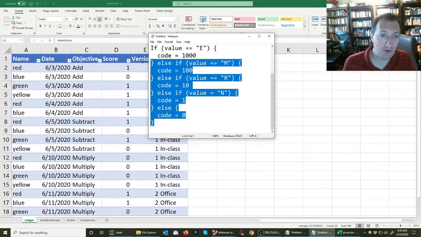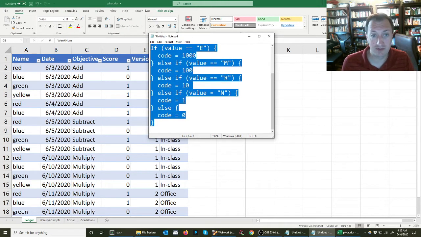So we want to put all of this information into an if statement for Excel to understand. It's going to look kind of nasty, which is why I'm going to type it out in Notepad first, and then put that formula into Excel. Be able to do it once, and then it'll be set up for your entire gradebook.